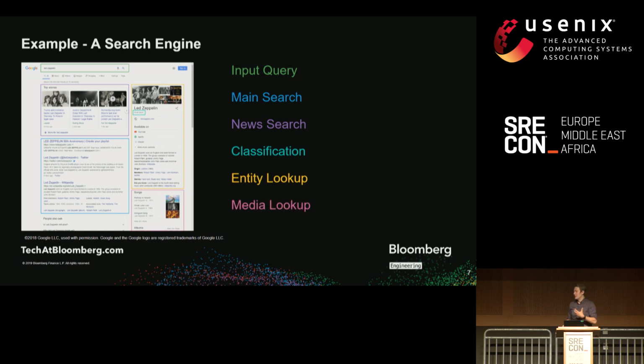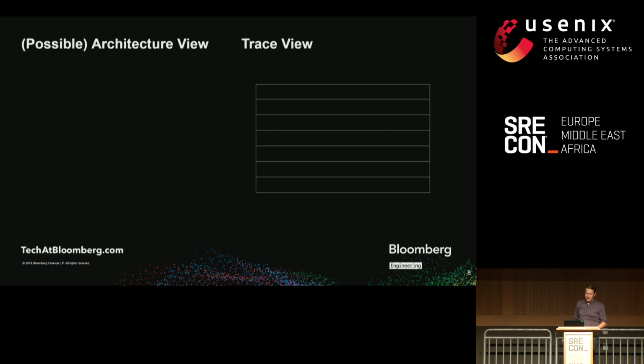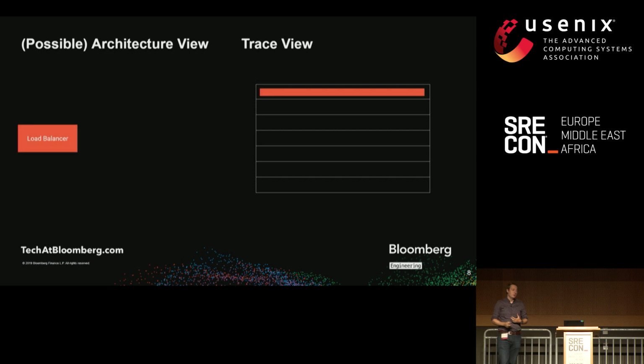So ultimately, there's probably quite a complicated system behind all this, and I'm not going to claim that I know what it looks like, but I'm sure there's plenty of people here that do. But I'm going to make a bunch of assumptions of what it could look like, just for the purpose of this demonstration. So let's have a look at the possible architecture view on the left-hand side. And what I'm going to show you on the right is what it might look like if you trace such a system. You're probably starting off with a load balancer, taking your HTTP request and trying to figure out what to do with your query.